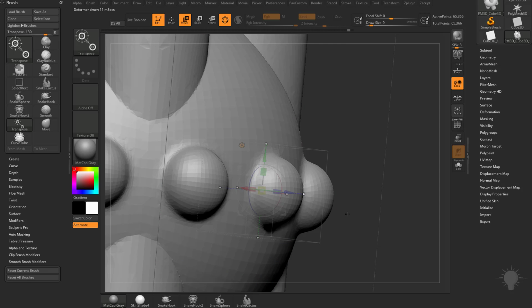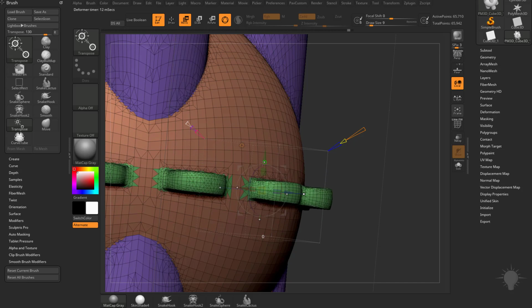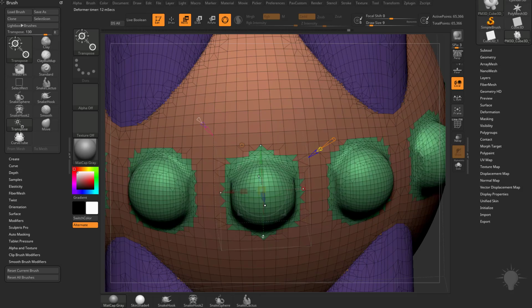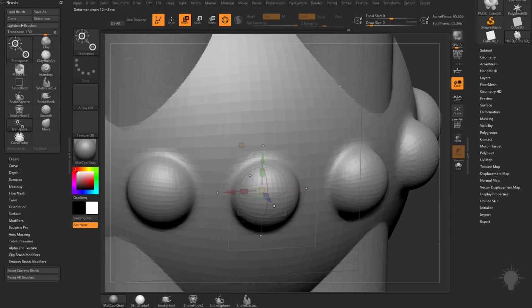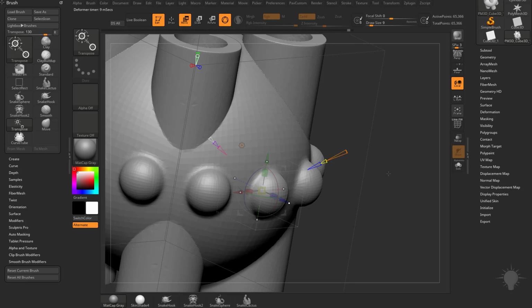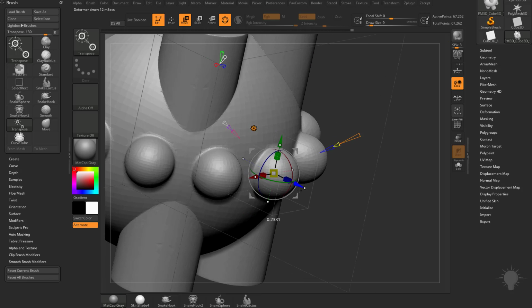If you want to move both of those at the same time, hold down shift and then grab these and you can smash them from both sides, top and bottom at the same time, or even from this axis here, you can go left and right. And you won't be able to see it, but you can also go inside and outside. Now an alternative to this is you could actually hit accept and then pull these shapes out.